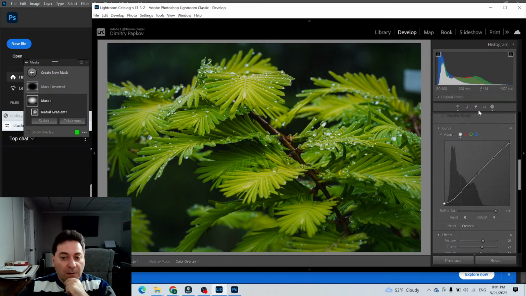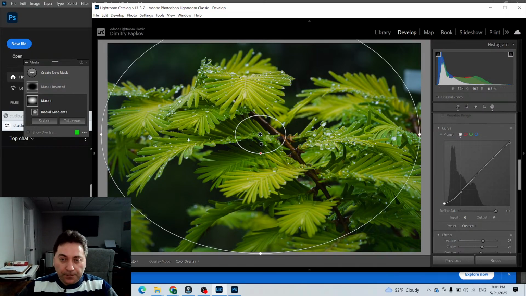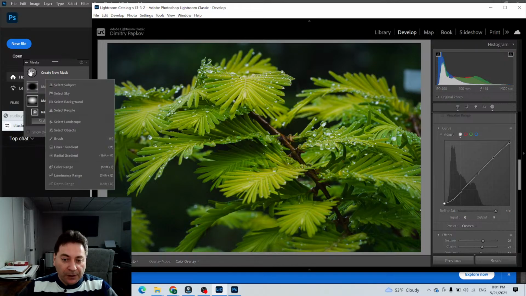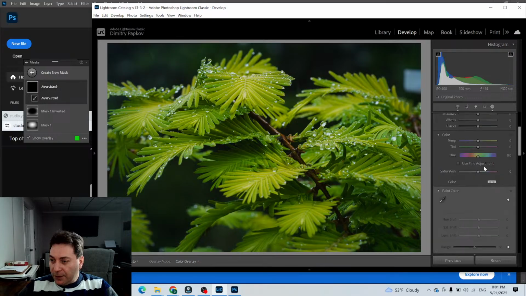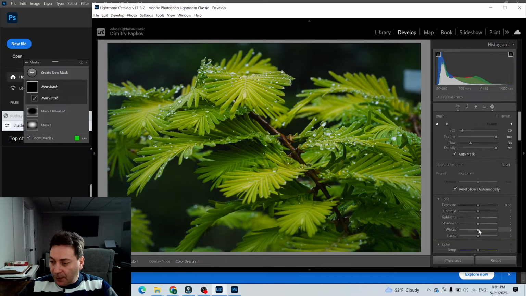Yep. Let's see if we can maybe dodge and burn a little bit. So bring out the whites, temperature, and increase highlights a little bit.